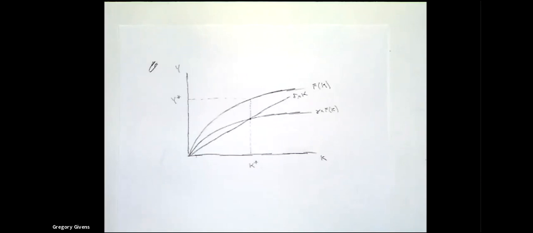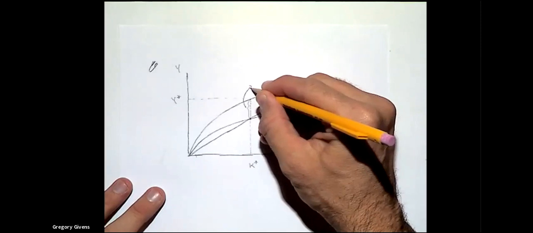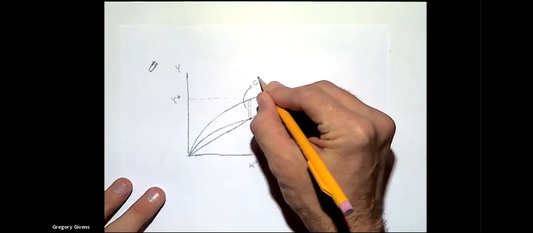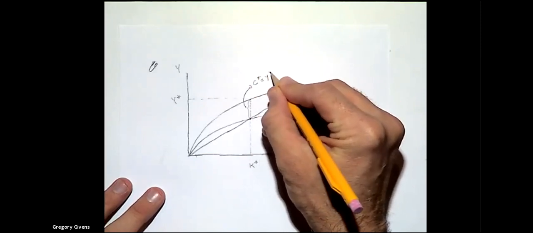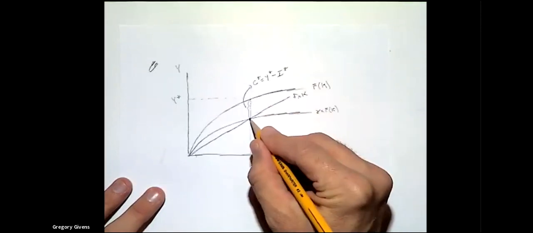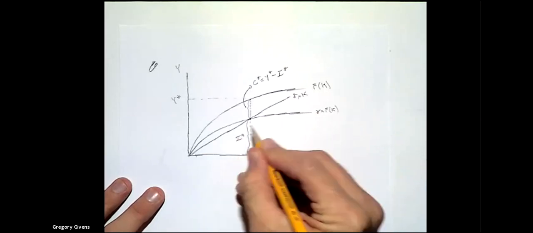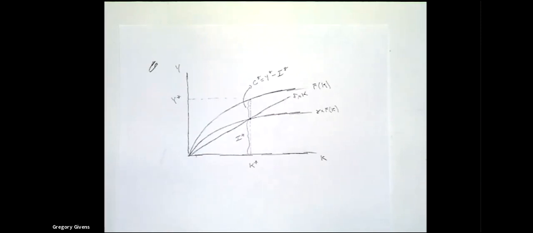And what is steady state consumption then? It's just the difference between output and investment. Right? That investment share parameter determines how output is allocated between consumption and investment. Okay? That was the conclusion of what we talked about in the last class.